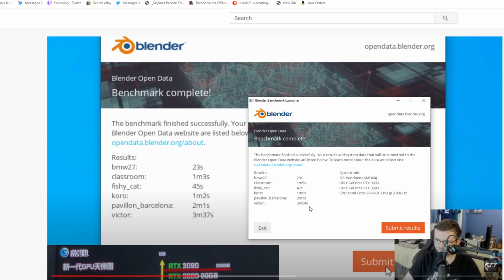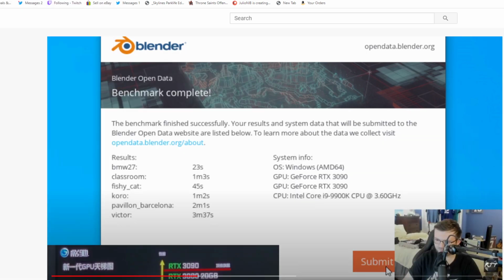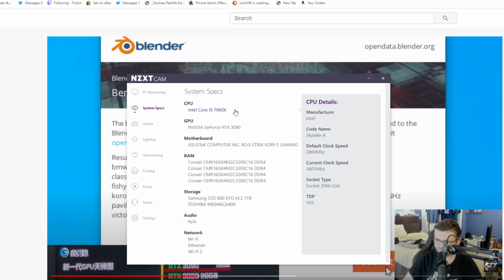So this is actually really, really weird to see an i9 workstation CPU versus a non-workstation CPU like the 9900K. With the 9900K, it's not like you cannot have a workstation environment with that CPU. You can. By every stretch of the imagination, you definitely can. It's just not what you're thinking about when you think of a workstation CPU. You're not thinking about an i9 9900K as a workstation CPU. It's more of a gaming CPU that you can use for a workstation.